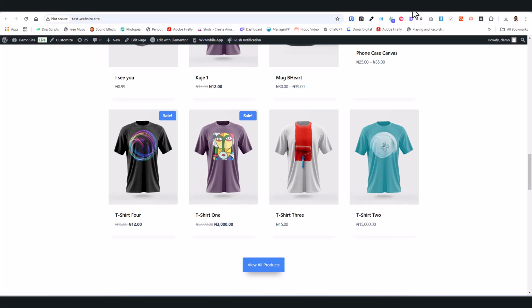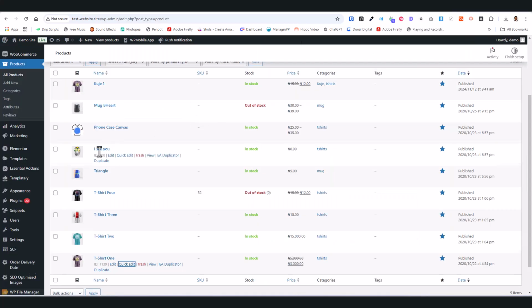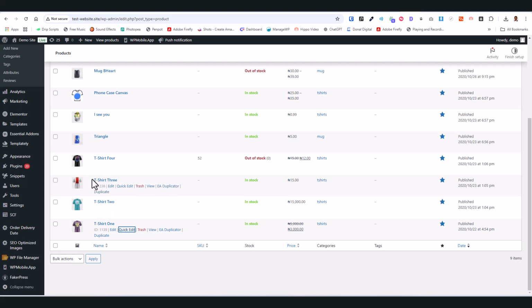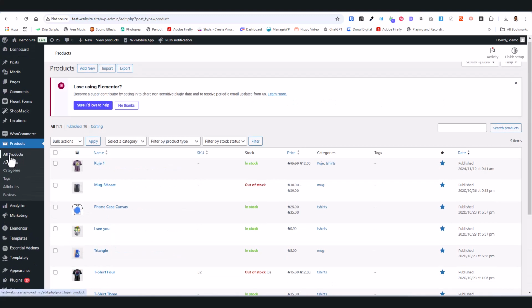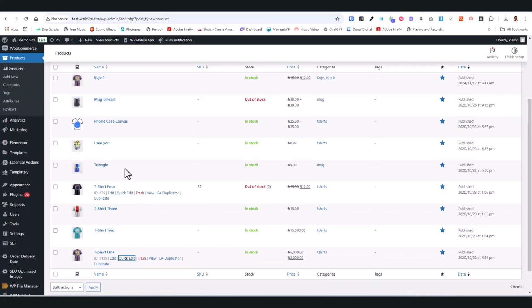So you go back to our products page on the dashboard. So this is our dashboard right now. You are going to go to products and look for the particular product that you want to create the discount or the sales price on. Right now you see that product here, so you can actually click on edit to open that product in a new page where you are going to see every detail.